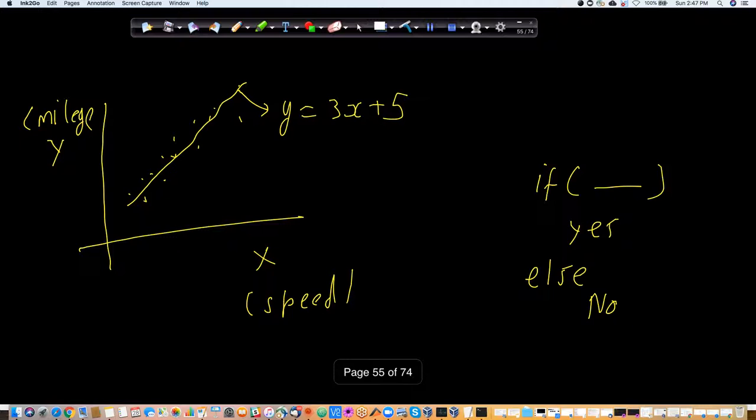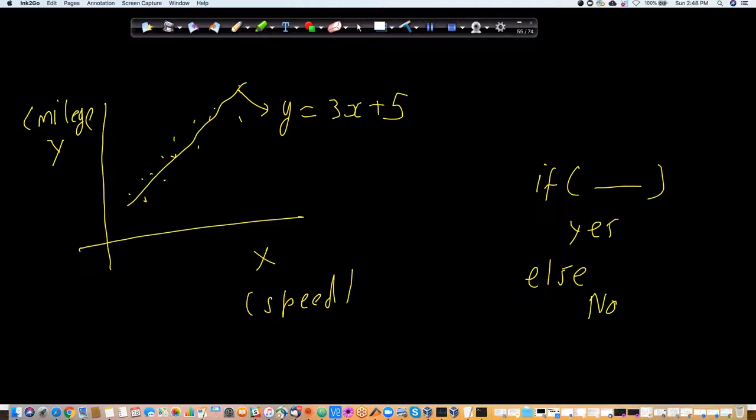Now, when we are drawing this, let's say on this example where your x could be speed and y could be mileage, and maybe you have got this kind of distribution of the data. In that case, maybe you can get a straight line which says that y is equal to 3x plus c. In other terms, you are getting some sort of conditions, right?